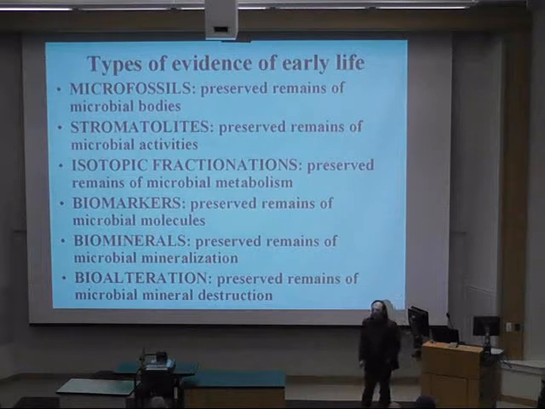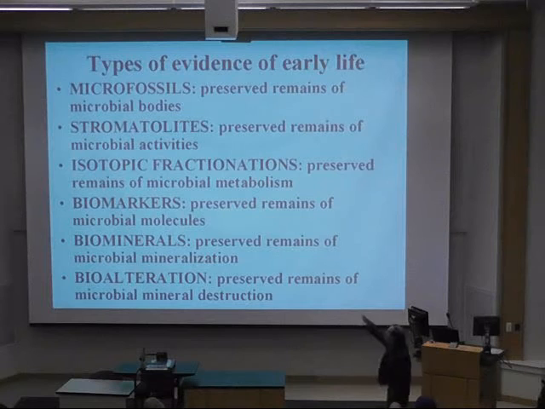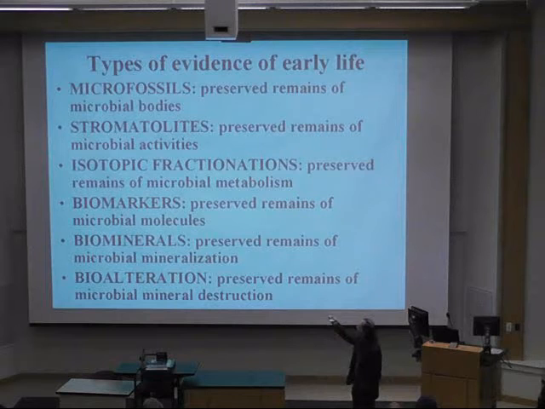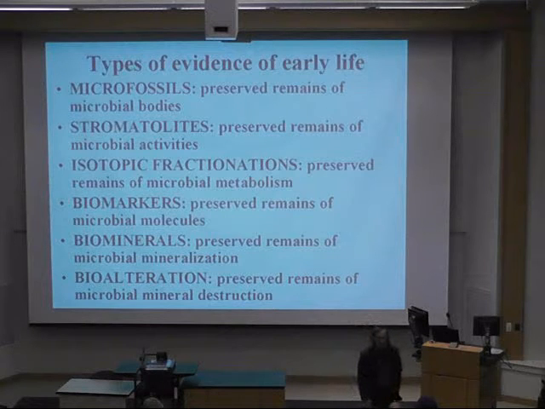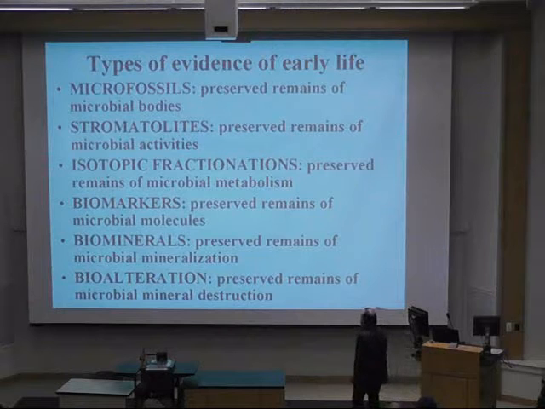So what sorts of evidence can we go looking for in ancient rocks for early life? We can go looking for the dead bodies of the organisms. We presume that all of the earliest life was microscopic because even in the middle age of Earth, in the Proterozoic, all life was microscopic. We can go looking for the traces of their activities, trace fossils like stromatolites, which are mounds of sediment built up by bacteria trapping and binding the sediment.